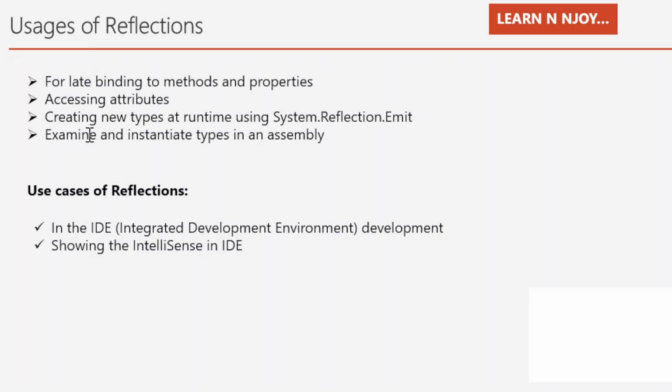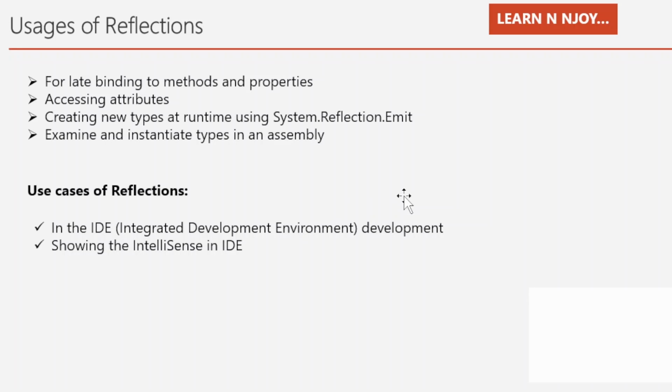Okay, if you want to examine and instantiate types in an assembly, we can use reflection. If you see what the use cases of reflection are, take this IDE, integrated development environment. Suppose you want to create a new integrated development environment, here reflection can be heavily used for showing these properties with the help of reflection, like Visual Studio, which is one of the IDEs.